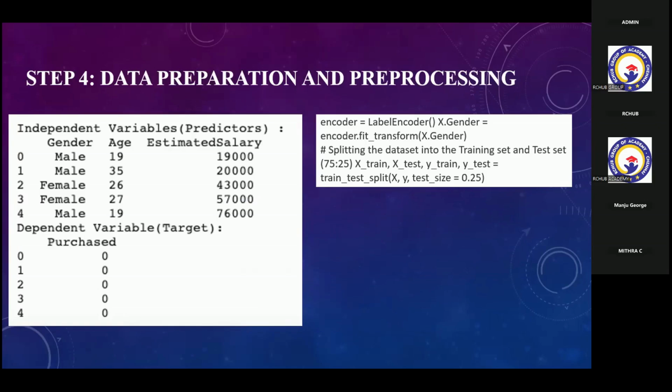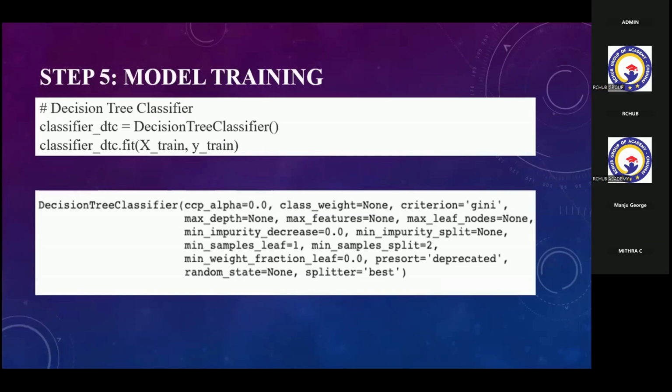This is also coming here with the encoder. The encoder is very familiar when you come to data science, they use encoder concepts here. And next, I'm going to train the model. Now only we are going to train the model. So we are going to use some classifiers. I'm going to use one classifier, called DTC, which is the decision tree classifier.